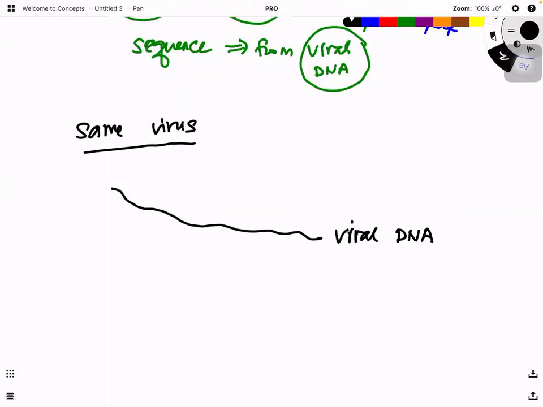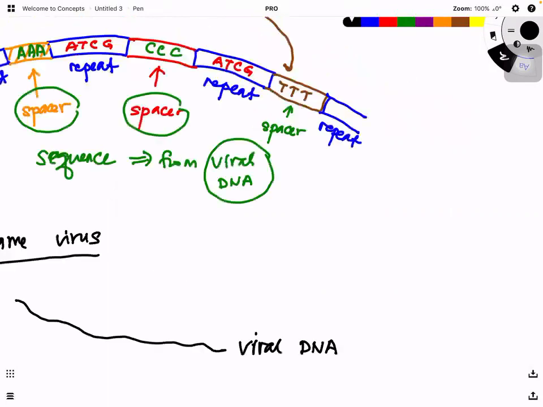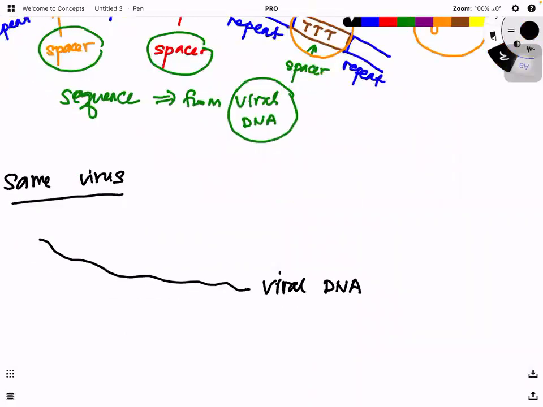So what happened here is this spacer will be used to code for the single guided RNA. Are you clear? Use this as a template to code for single-stranded guided RNA. So what's the function of single guided RNA? Now you look at this.